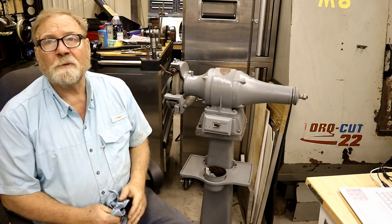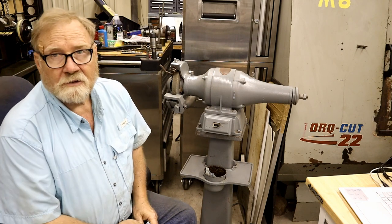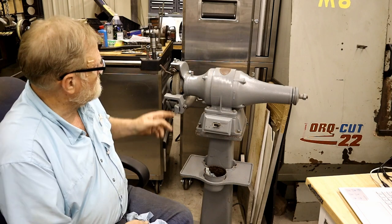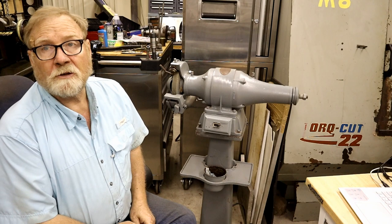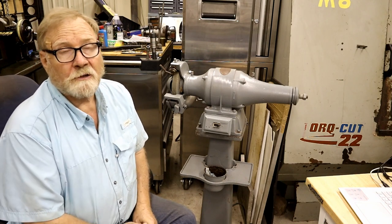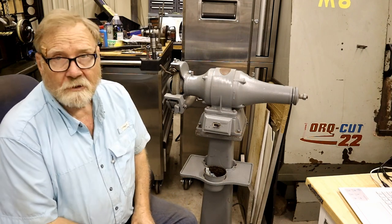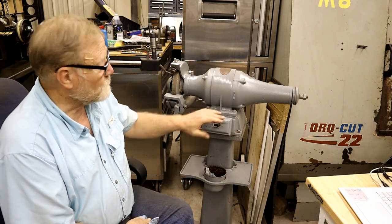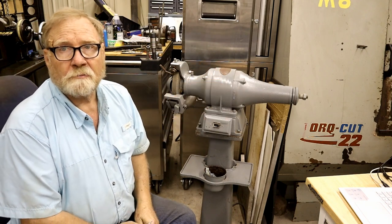I bought it from a blacksmith out in the country, and kind of took a big leap of faith buying it because the arbor was locked up and he had no way to plug it in to see if it worked. In fact, he had owned it and had never been able to plug it in because he didn't have three-phase. So, taking all that into consideration, I drug it home. I can rewire almost anything down here, and if I have to, the motor can be rebuilt.